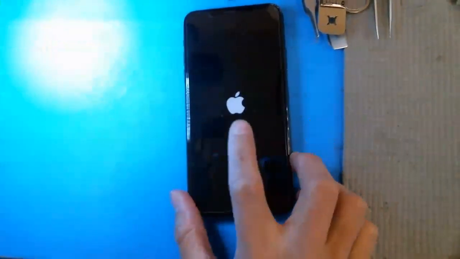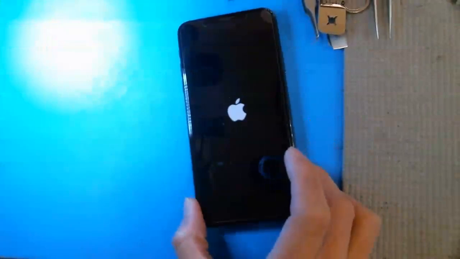So what do we have here? We have an iPhone 11 Pro Max, and I get these all the time, all day. Not necessarily the 11 Pro Max, but the 10 series, 10S, 10S Max, 10, and it's all very, very similar. Sometimes it boot loops like this. Sometimes it's stuck in recovery mode.